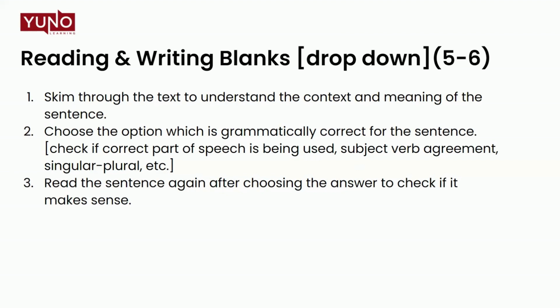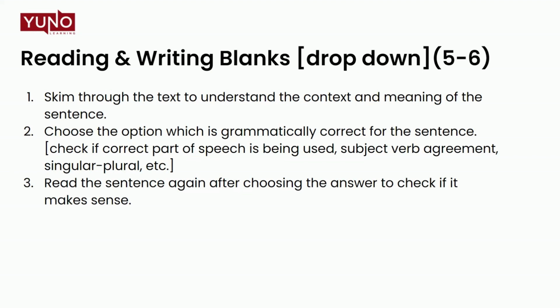You get a drop down with the options, and you can expect 5 to 6 questions of this kind. So what should you do? Skim through the text to understand the context and the meaning of the sentence. Choose the option which is grammatically correct for the sentence. That is, whether a noun is needed, a verb is needed, a singular, plural, what is it that is needed?